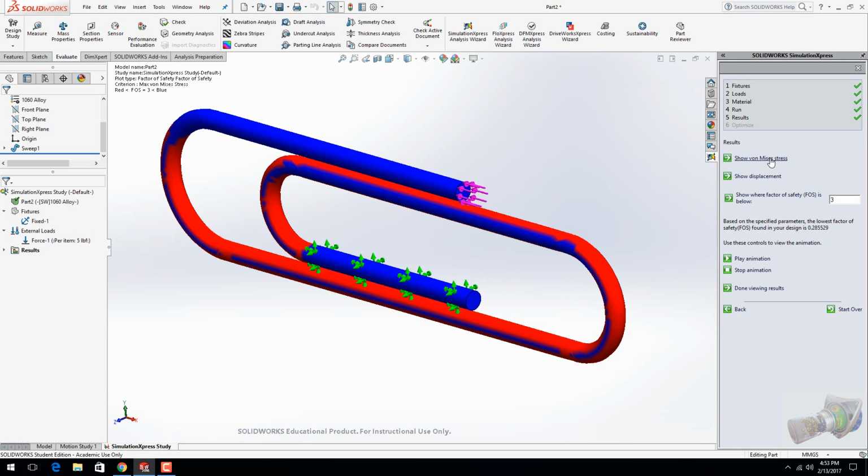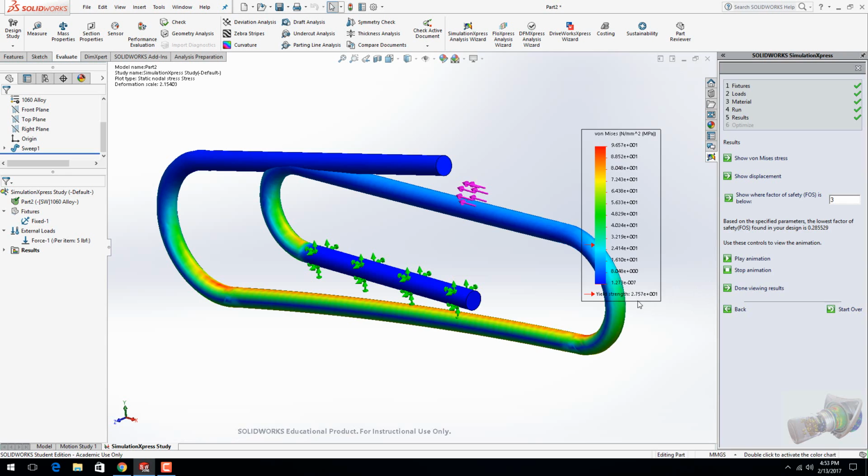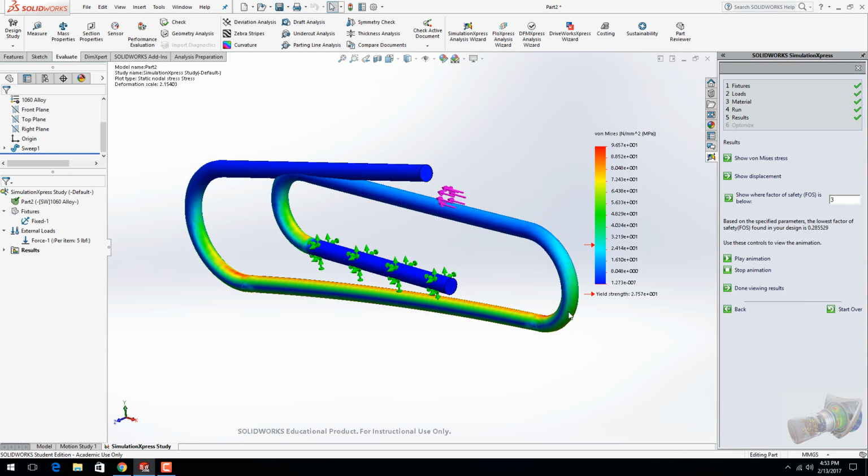Now let's go take a look at the von Mises. And as we can see here, it gives it to us in MPa. What we're looking at is this gives us a more detailed view. It's not binary like the factor of safety is. But here we have the yield strength in 2.7. Remember, we had it, the decimal place was just moved over a bit. It was 27.57. But you could just do the calculation in your head. This is because it's scientific notation. It's not the easiest thing in this light version to switch it to floating point, but if you could do this in your head, you're usually fine.